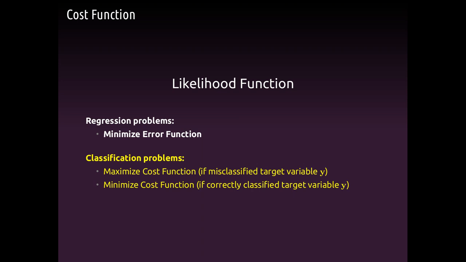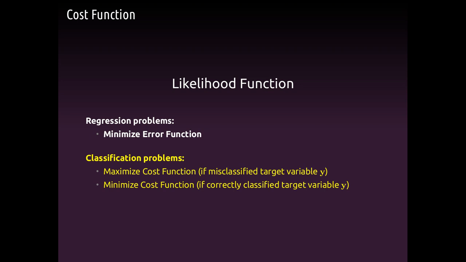So one point I want to refer to before going into the details of the likelihood function is that we need to distinguish between the regression problems and the classification problems. In the regression problems, where we try to predict a target variable which contains some continuous values, like the height of a group of persons or weight of a group of persons, we have designed an error function, and we are always trying to minimize this error function, which means we're trying to minimize the summation of distances between the true values of the training data set and the generated model.